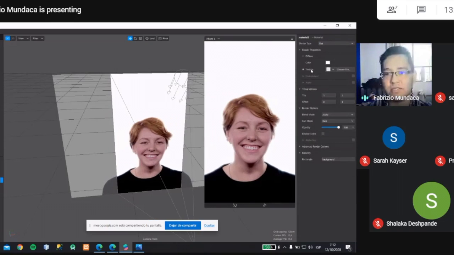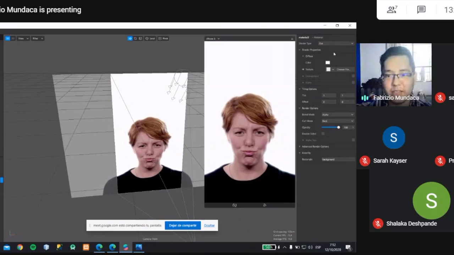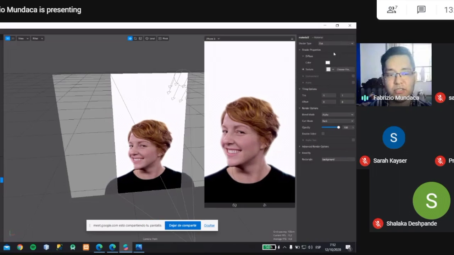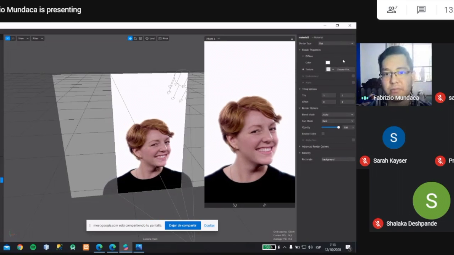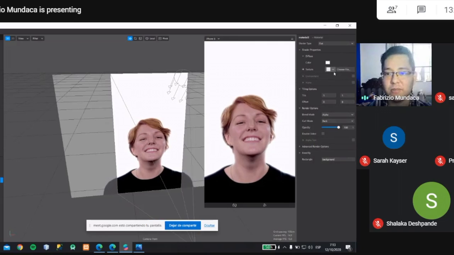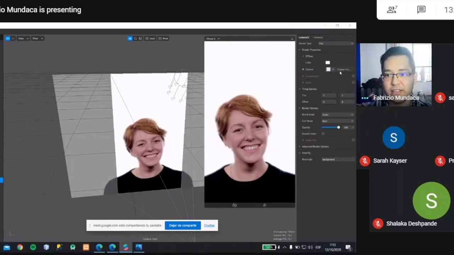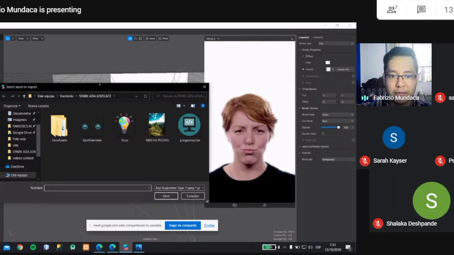The texture is going to be any picture or texture itself that you made in Photoshop or another kind of program. You're going to choose a picture. So choose file, and it can be any picture you want.